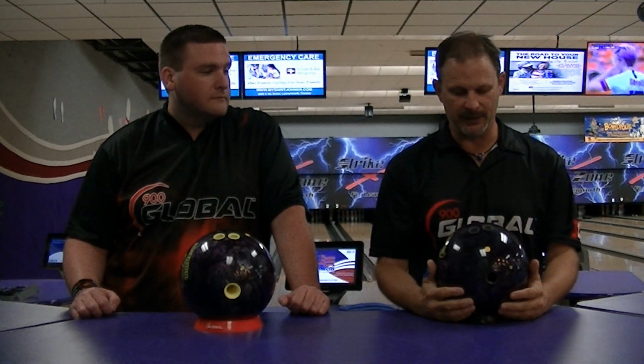I did it with the Infrared. Love it with the Infrared. So that's what I'm going to do with this. You've got the higher rev rate, so you're going to be a little bit more inside, but I'll have a few different looks with and without the hole on this, so it should be kind of interesting. We're going to be throwing it on the Inferno oil pattern with the house shot, and I'll have the specs on the Inferno on how long and amount and ratio and stuff.